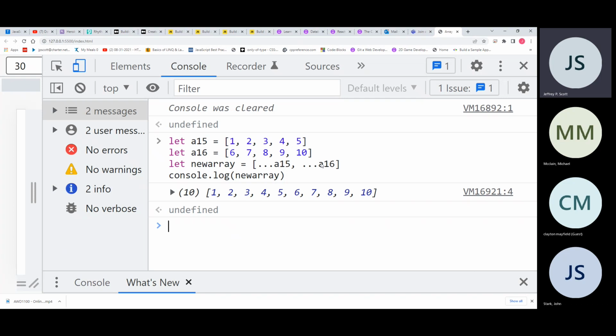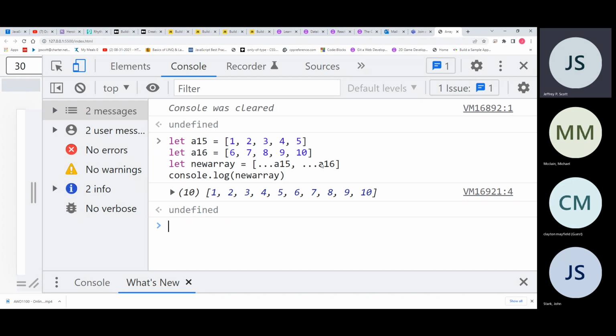Now, you should already be aware of this. We could have run map or reduce or filter on one or on both of those arrays to pare down what we wanted, and then we could have combined them. And just to talk about why you might want to do something like this.